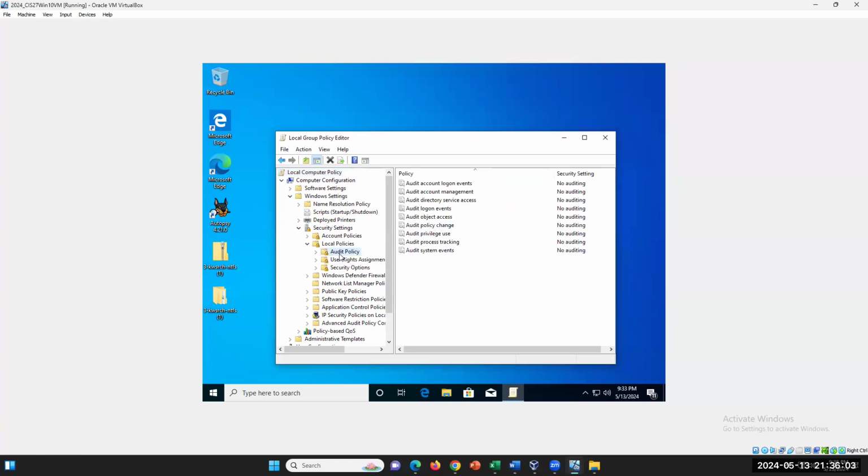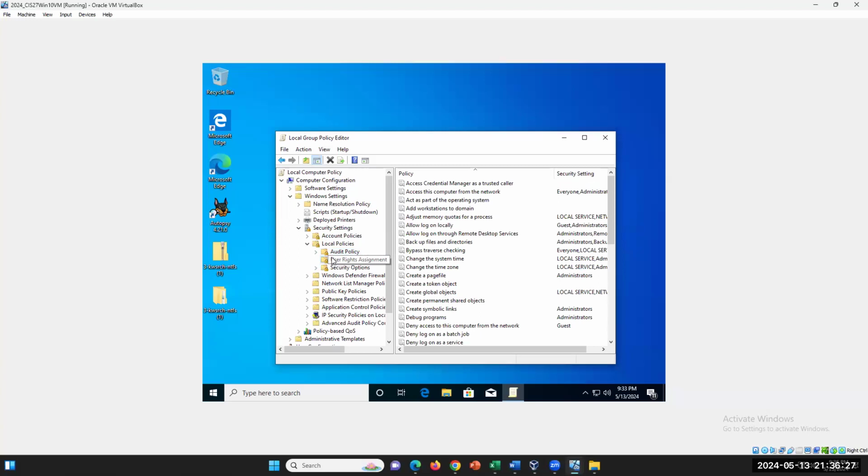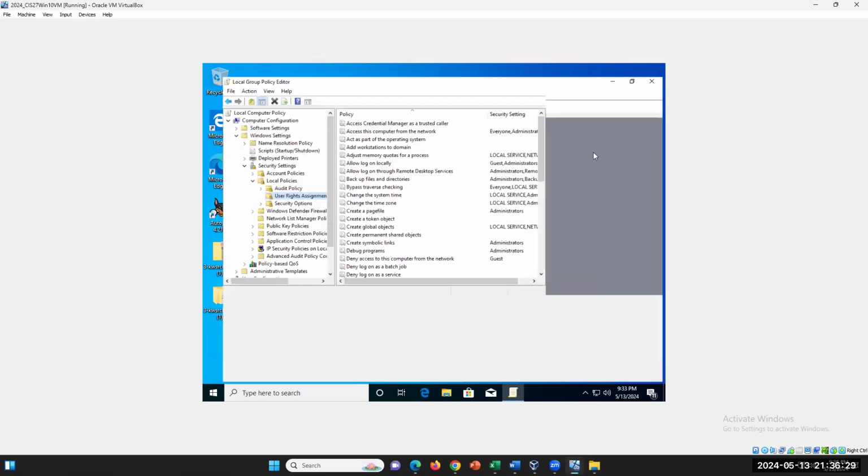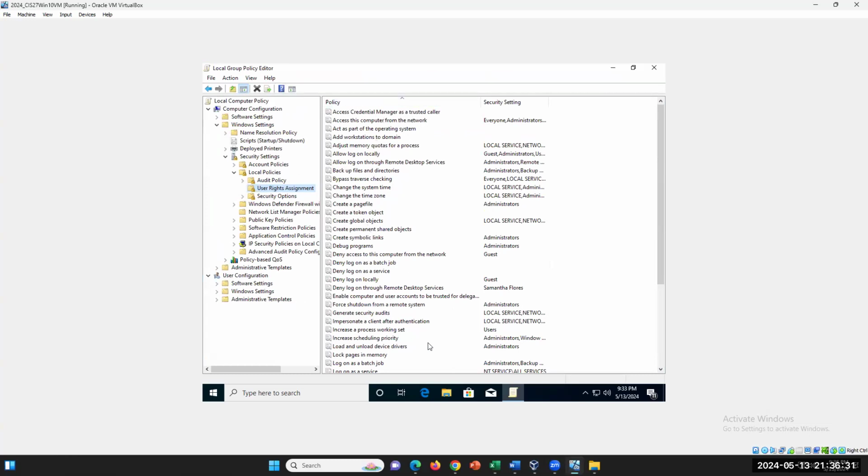If you want to go back and check to see which rules have changed and access information, you can do audit policy. See how it's not auditing now. You can audit for success or fail. You can also go to security options, but for today, earlier we've done account policy, so for today we're going to do user rights assignments. In the user rights assignments, it's basically the tasks that they are allowed or denied on the system.